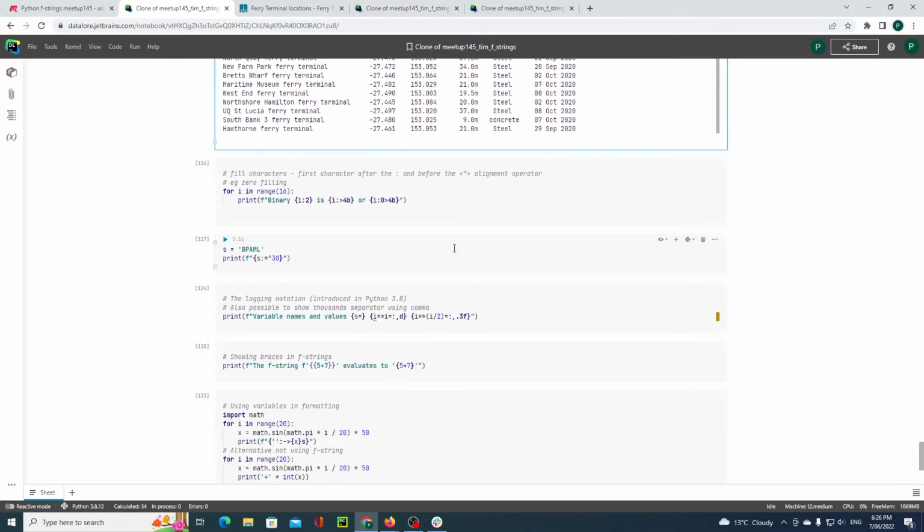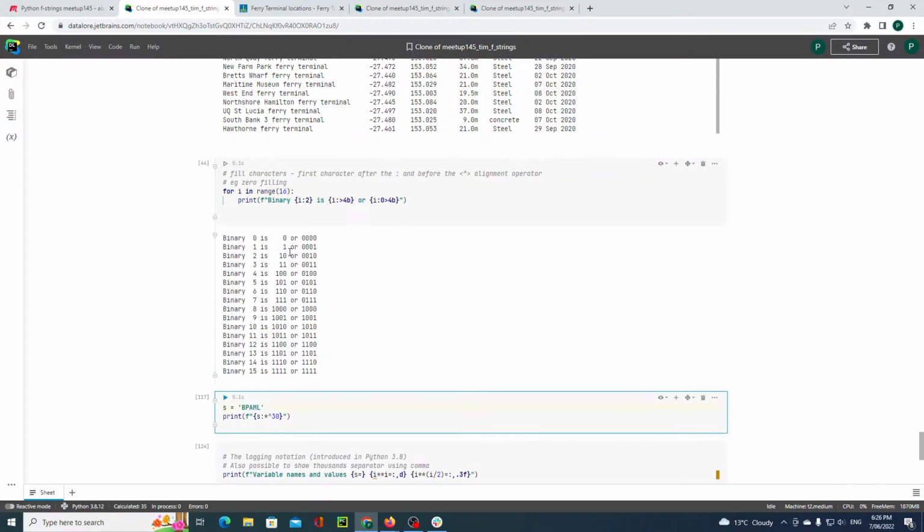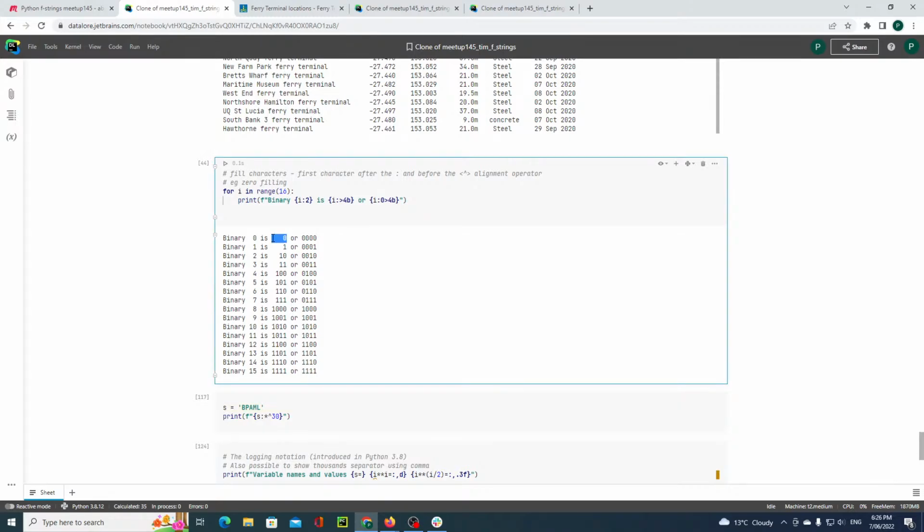Alright, so we're getting close to the end. I've got a couple more little things you can do with format strings that can be useful. So for example, fill characters. Up until now we've just been using spaces for our fill character, but sometimes you might want to fill it with zeros. So for example, that's using space to fill our 4 binary number, but we could fill it with zeros just by putting a 0 here just before the character that says how we want it to be aligned.